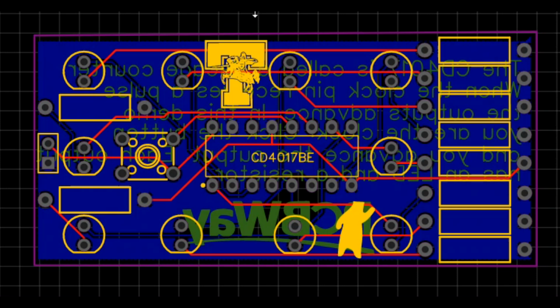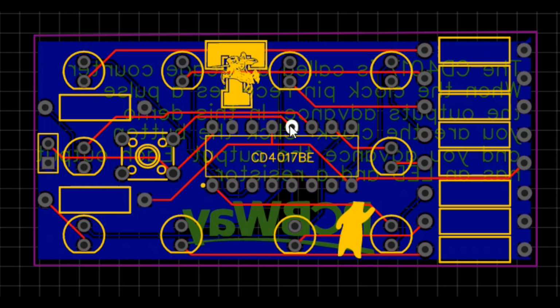If you take a look here, you can see my design of the circuit board. It's pretty simple. We have our power coming in here. It goes to power the CD4017 on pin 16. It also goes to the switch here. Now, you're going to notice something here. This switch is going over here and flipping pin 12. Pin 12 is a carryover pin.